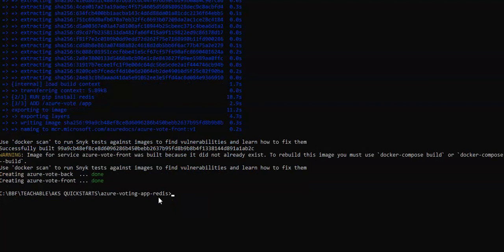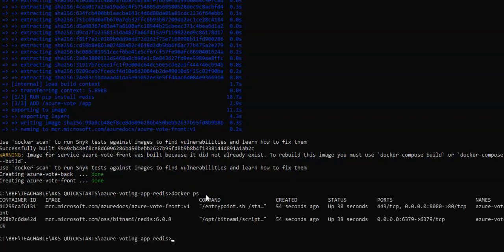Now if I do docker ps, I would see 2 containers.